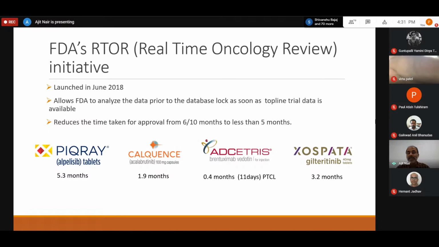For example, a drug like Adcetris for PTCL. PTCL is an extremely dangerous disease. I told you, the overall survival for 5 years is less than 30%. Gilteritinib for acute myeloid leukemia is typically for the FLT3 mutation. Patients with AML again progress very rapidly. The average overall survival is less than 2 months, and 20% at the end of 2 years. So these patients need these drugs faster, and these initiatives by the FDA really help these drugs go through the development cycle quickly and reach the patient.